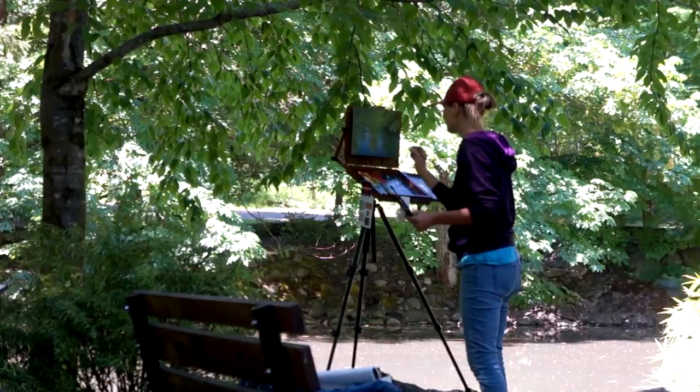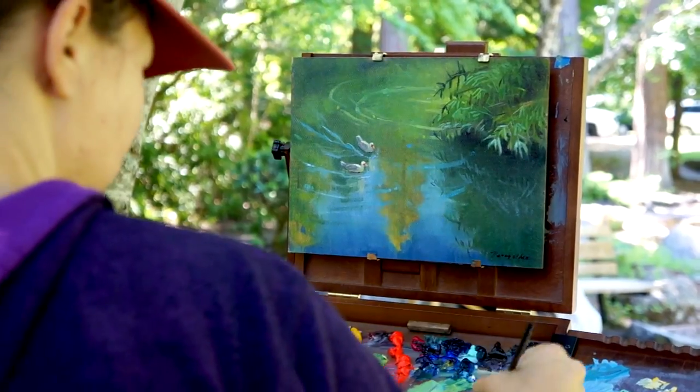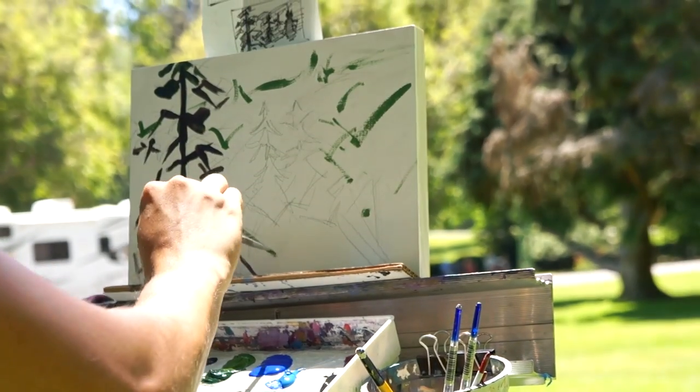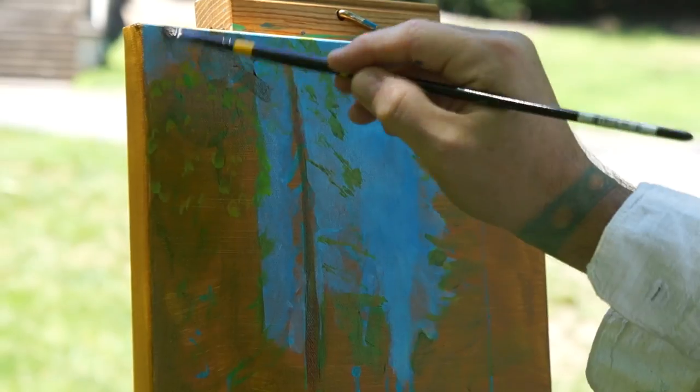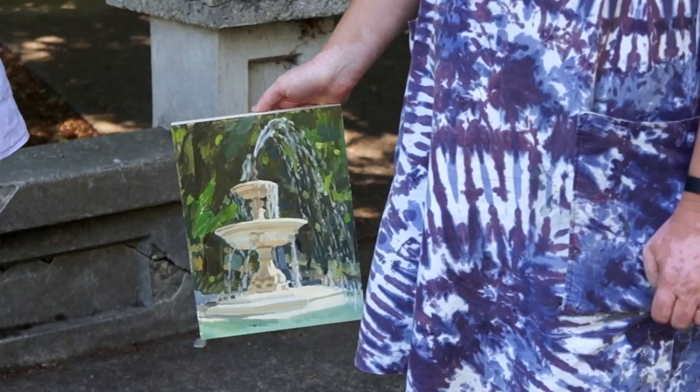When you're plein air painting, you typically look around, try to find something that strikes you, make a composition. You know, you might see people doing like that. If it's successful, you get something that's like really fresh and alive. You'll see lots of simple brush strokes that are left, and that is the charm.